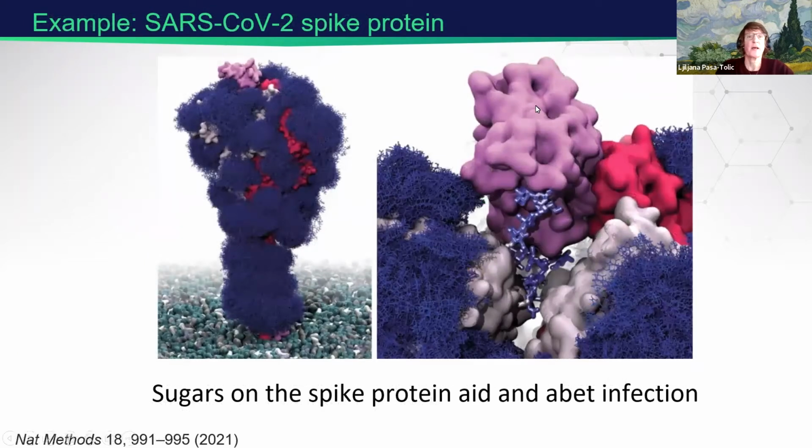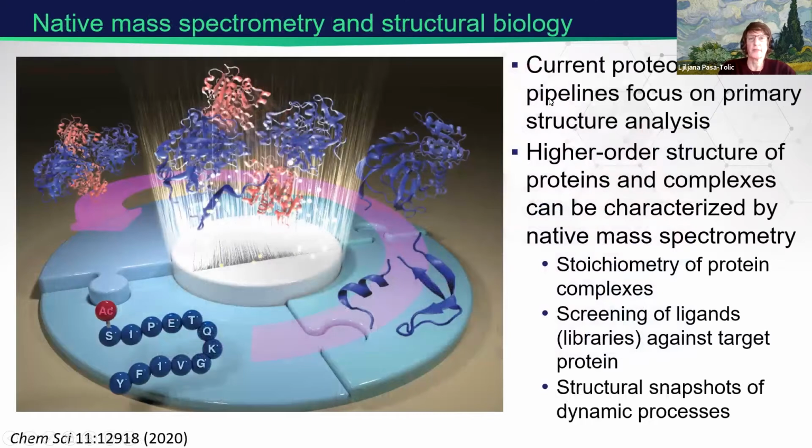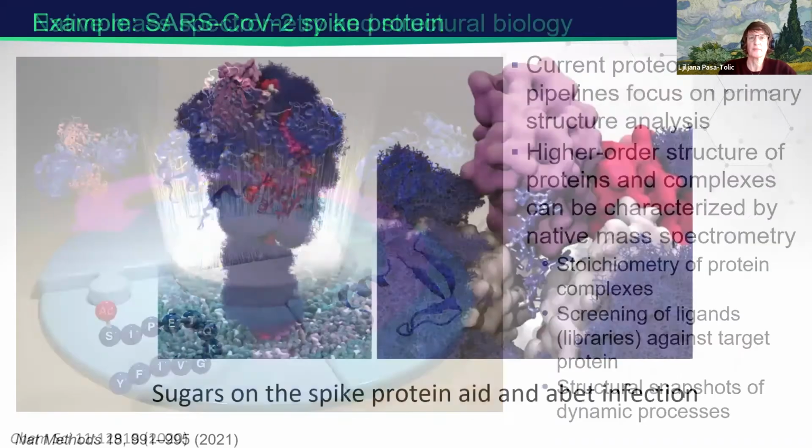Just as an illustration, and this is an example that is very familiar to all of us today, spike protein from the SARS-CoV-2 virus is typically decorated by sugars, and these sugars essentially hide the virus from the host immune system. Not only that, but they also, as illustrated here on the right, serve to enable protein to assemble in such configuration that it becomes possible for the protein and the virus to interact with the host cell. So you can see here these specific glycans kind of prompt spike protein into position to start interaction with the cell. So it's moving on its own.